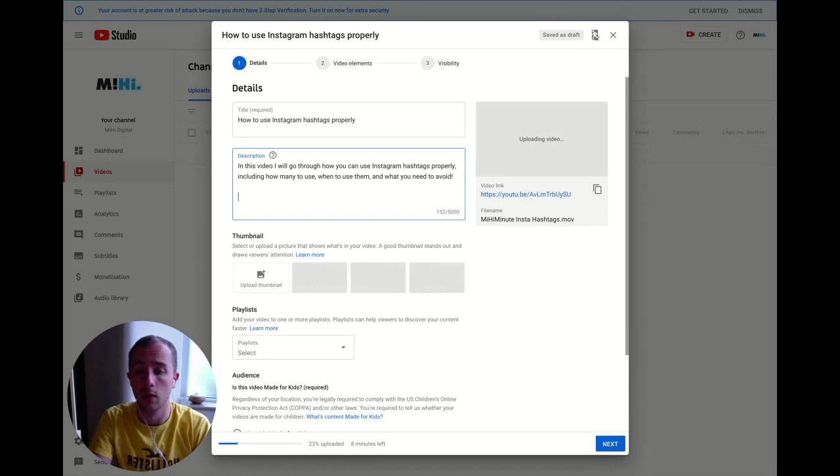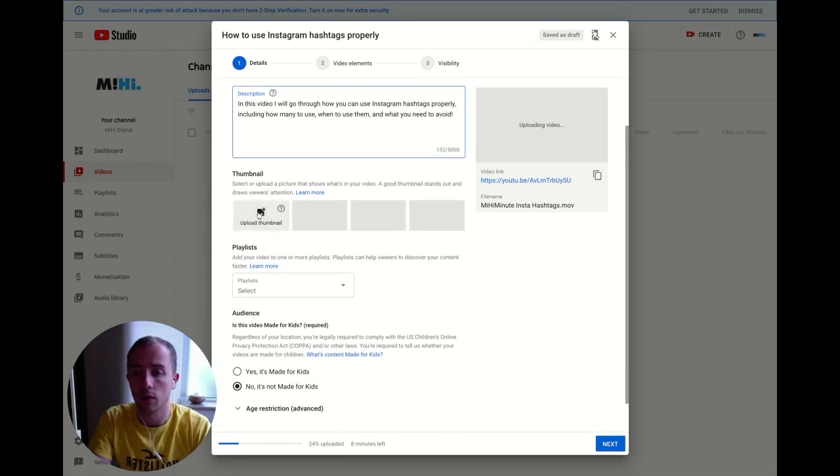Once you've done that, you can upload your thumbnail by clicking here. This is good because, again, it helps increase the chances of your video being clicked on by people scrolling through YouTube. One of the good pointers about your thumbnails is making sure it's a high quality thumbnail with the title included, so people can read it. And again, something bright, colorful, and relevant, just to pull the user in. You don't want a bland thumbnail there. You want something vibrant, which is high quality, to really make people click onto your video.